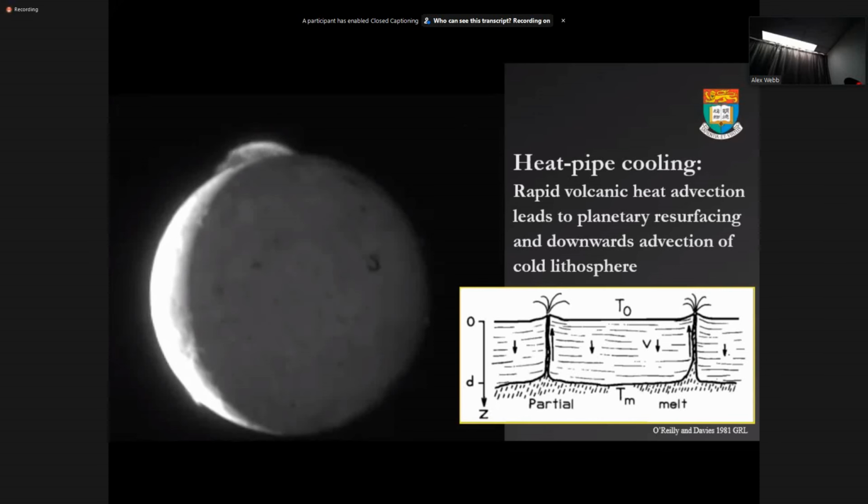That volcanic material carried a lot of heat to the surface. All of that heat was lost to space, right? All of that heat went into the atmosphere. It's gone. So the same thing on Io. On Io, we're dumping tens of kilometers, like 10 kilometers per million years, of volcanic material at the surface. But the volcanic material is very quickly at surface temperature. The heat is lost to space, which means it's cold. It's super, super cold. It's the surface temperature. And what is very strange here is it's moving down super fast. So you're taking cold material and shoving it down really fast. Again, you move 50 kilometers in 5 million years.